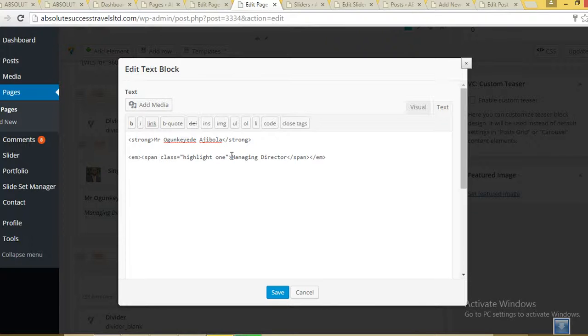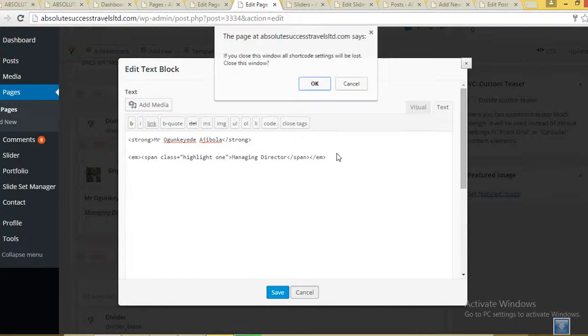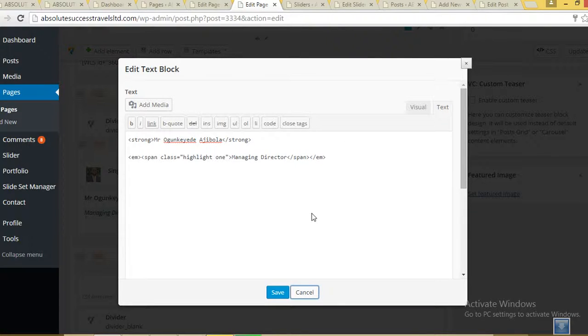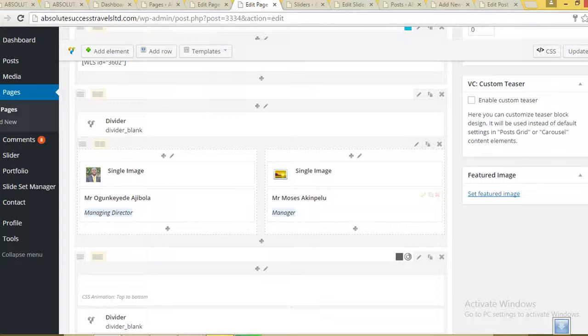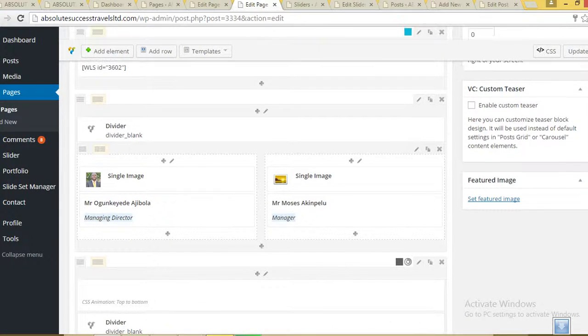So that's it. Then you mind these codes as well. Then you edit this. If you want to change it to CEO or any other thing, fine. Then click on save. So in this case, I'm not going to save. I'm just going to cancel it. And remember, after you edit anything, you click on update here, or you just scroll up and click on the update here.